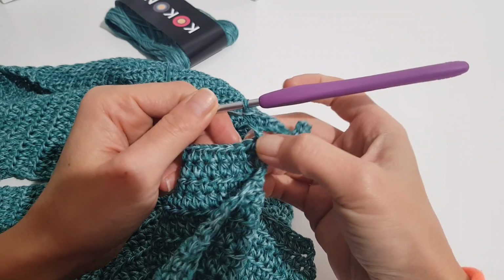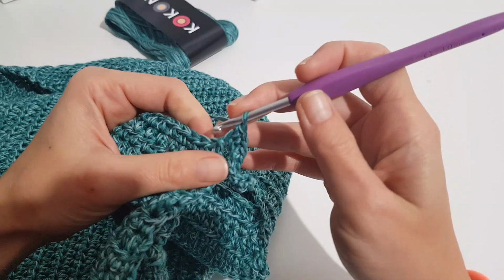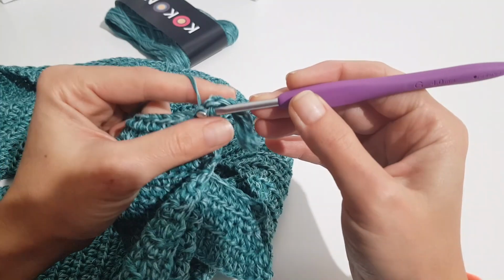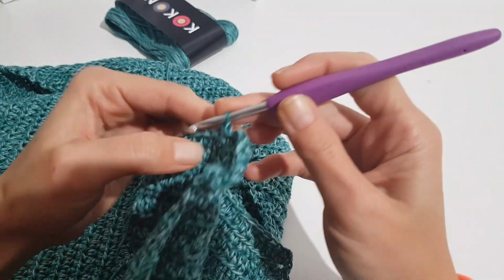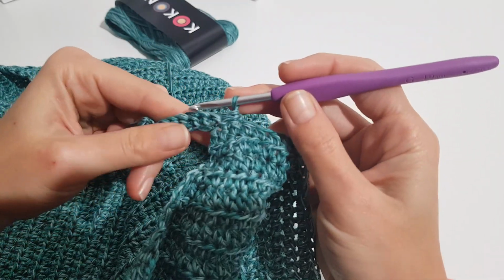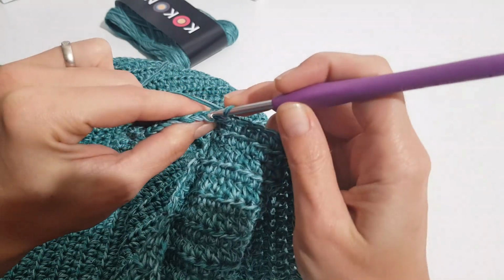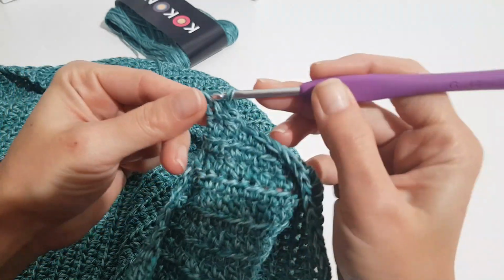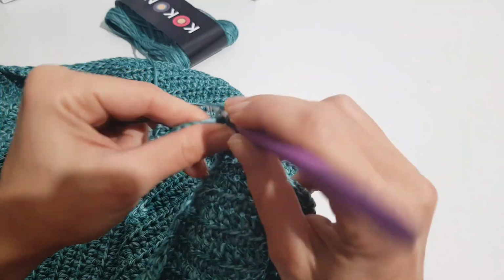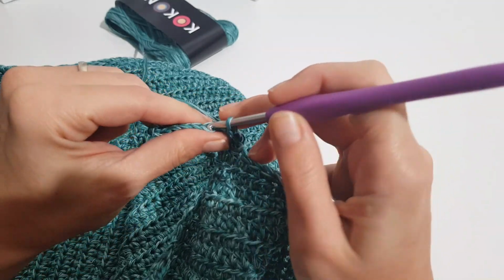Okay, and now because we got to the sleeve, we will just slip stitch into the next 2 stitches. First is to connect the row that we just worked, and the second slip stitch is to connect the next row. And now we are just single crochet into the back loop only to the end of the row.